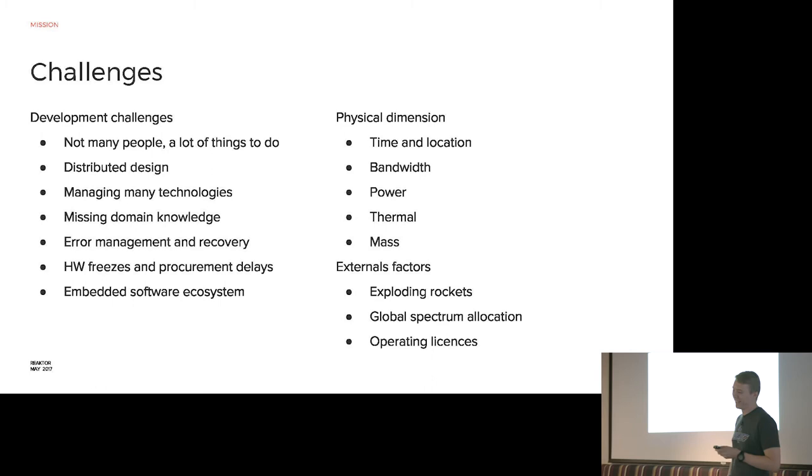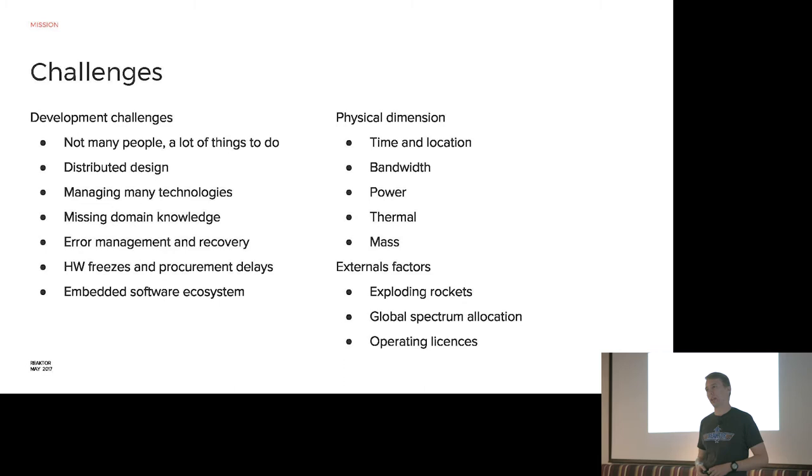So coming to the physical side, normal computer projects, let's say, that are in a server hall or somewhere, don't have these physical dimensions challenges. For example, with a satellite, the satellite is in one place at one time, so you kind of have to schedule for things. You don't have that much bandwidth limitations. Here you have maybe slow radio links. You only can reach the satellite when you can see it with your ground stations. You have power budget, you have thermal budget, how much you heat your satellite, and you have mass budget. The more grams you take to space, the more it costs.